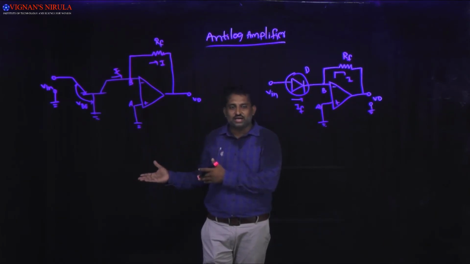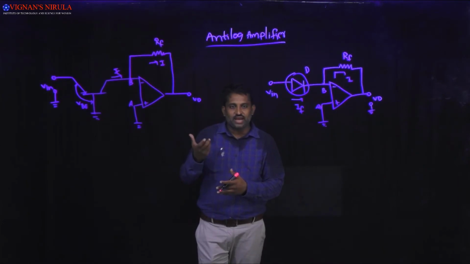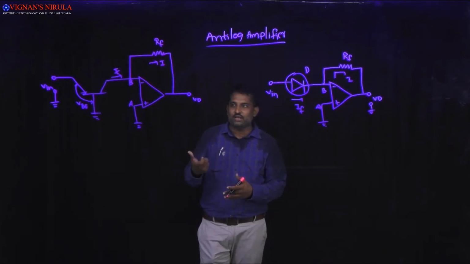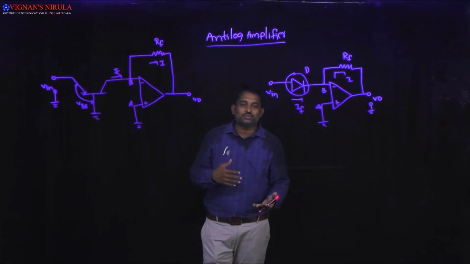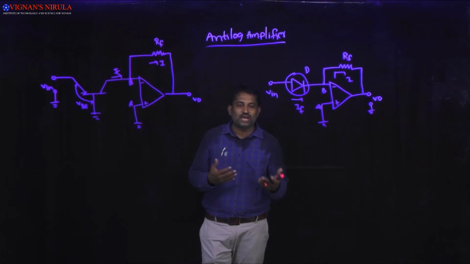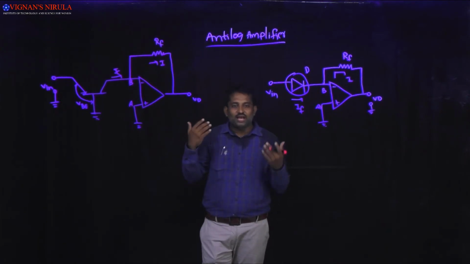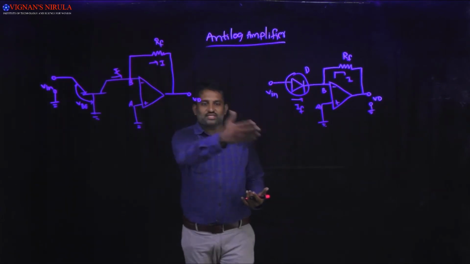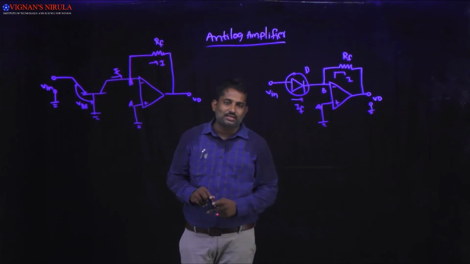Like what we have seen in the case of logarithmic amplifiers, the output voltage is calculated with the help of diodes in the feedback element, as well as with the help of a transistor in the feedback path. By using those two circuits, we calculated the output voltages in the logarithmic amplifiers. Similarly, here also I am going to calculate the output voltages by using diodes and transistors. But in this case, I am swapping the components of diode and resistor, as well as diode and transistor. Then we will get the anti-logarithmic amplifier circuit, and these two figures represent the anti-logarithmic amplifier circuits. By using these two circuits, we can easily calculate the output voltage.